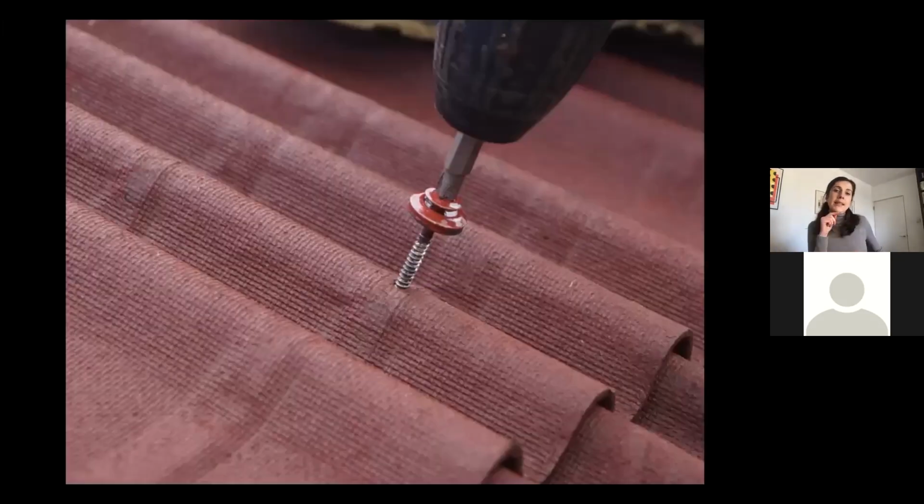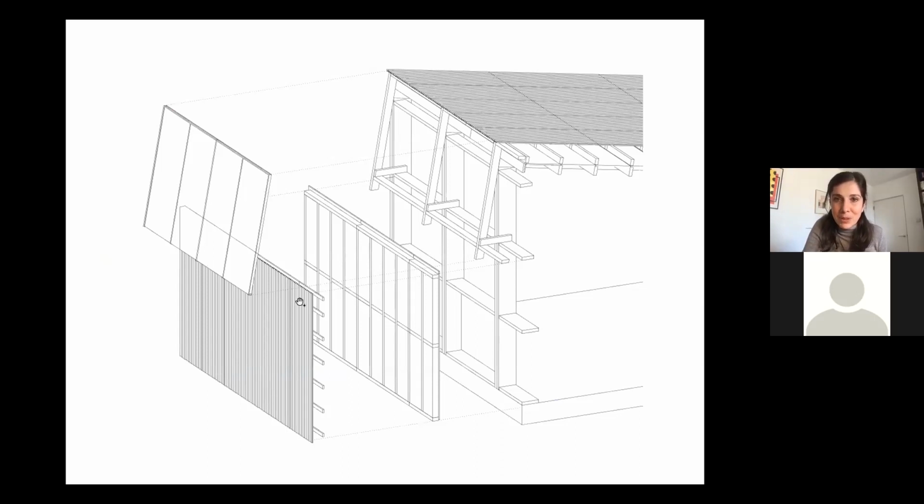In terms of the cladding, we're using Onduline, which is an agricultural corrugated material. It's really cheap, £16 a sheet. And because it's temporary and easy to replace, we thought that was the right thing to use. So this material is used for the roof, but also for the street elevation, which, as we said, we wanted to keep solid as much as possible to avoid distraction. So the elevation is solid up to 2.5 meters, which matches the datum of the brick boundary wall on the other side.